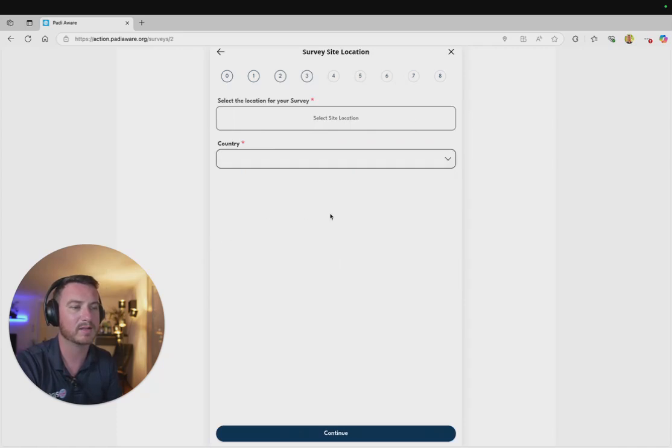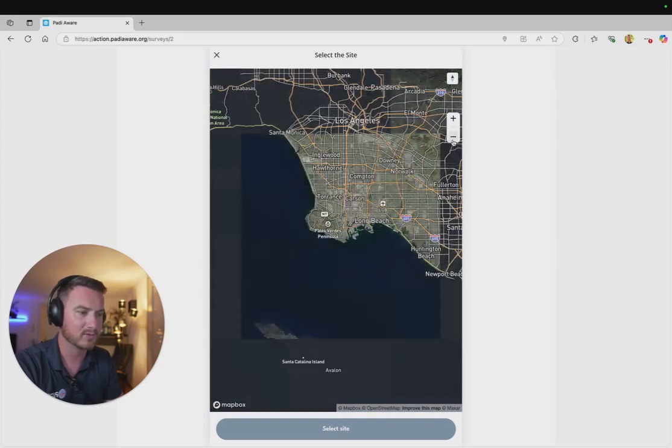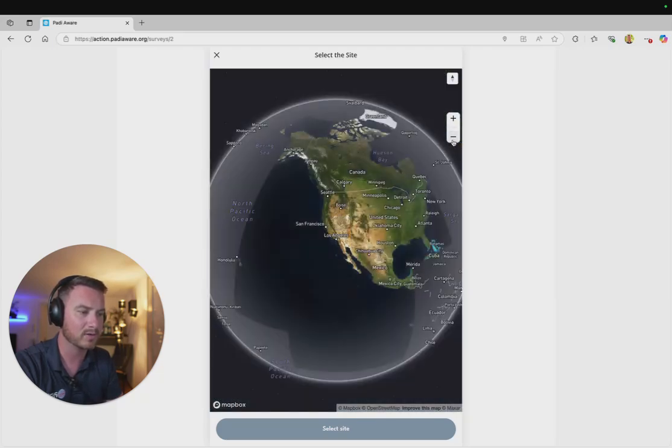Next up, the location for your survey. So this is the same process as we've done previously with Adopted Blue. So just find the location on your map.